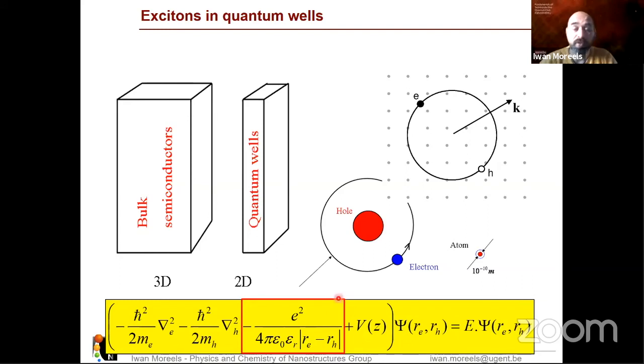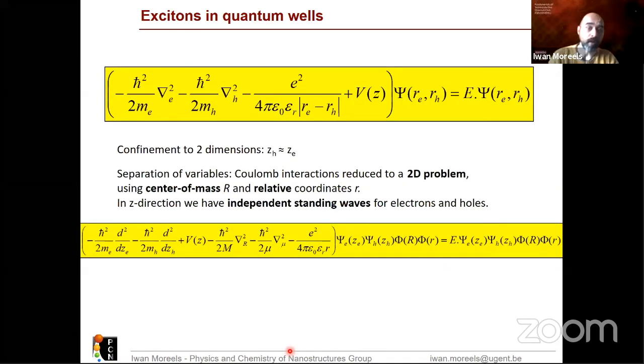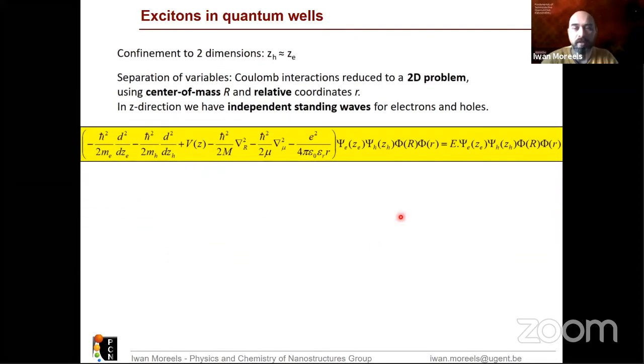So this Coulomb potential means the electrons and the holes attract each other, but very importantly, the Coulomb interaction is modified by the dielectric constant of the semiconductor. Again, I don't want to trouble you too much with the actual solving of this problem. Suffice it to say that if you want to solve this, you can separate this wave function into an in-plane part and a z direction part. You can then solve this problem for all these different directions separately for the electron and the hole.